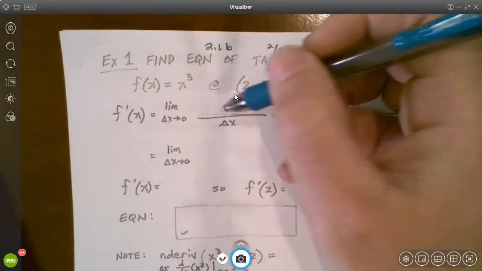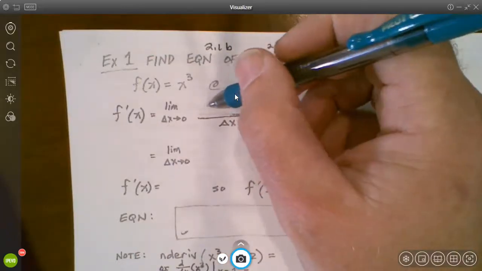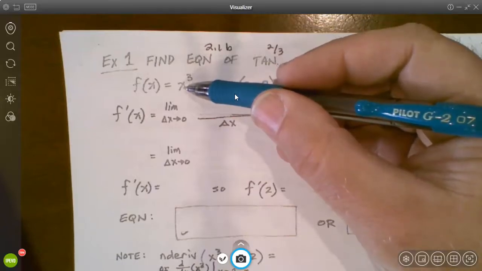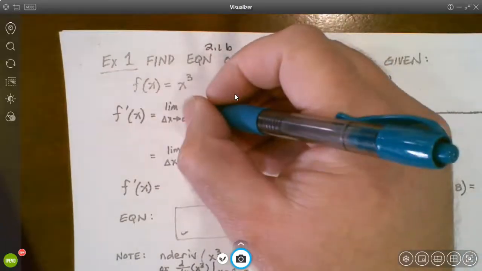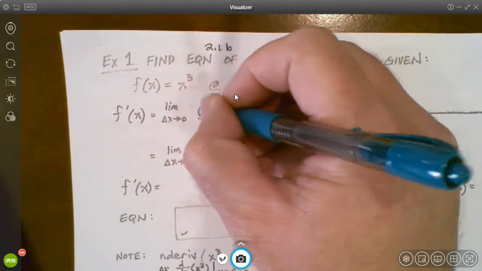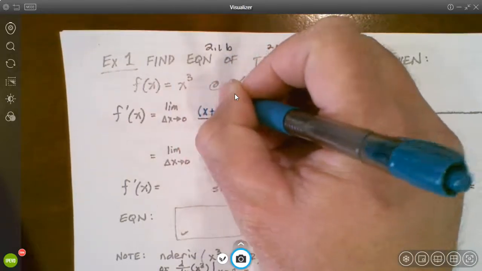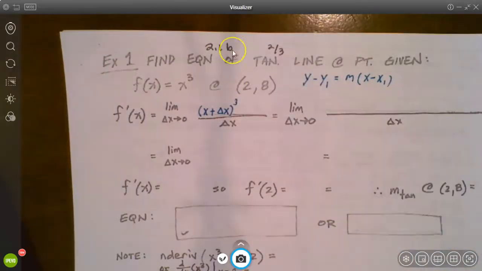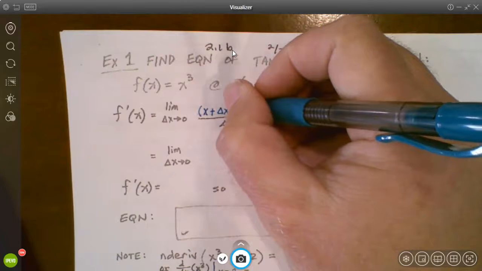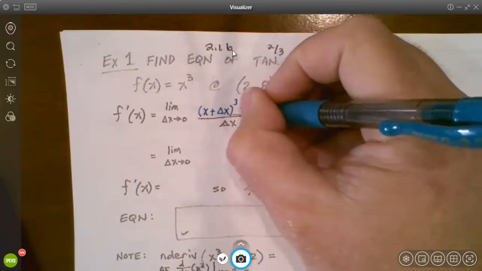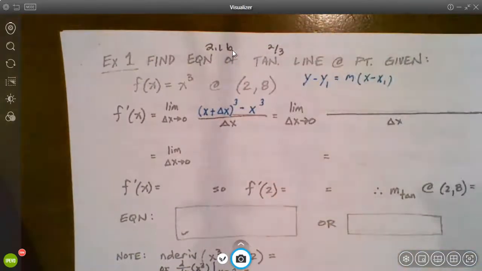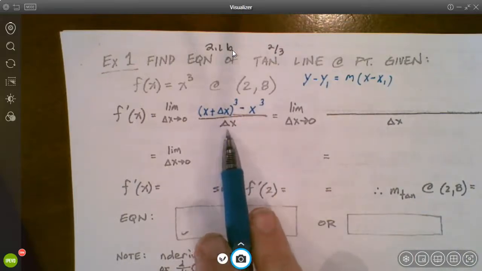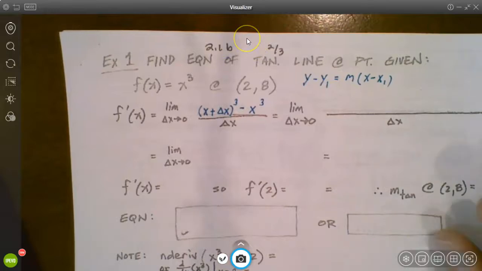So on top of this, we're doing f of x plus delta x. So in other words, I am plugging x plus delta x in for x in order to get my first y value. So that one's now going to be x plus delta x to the third. So I just replaced x with x plus delta x in order to get my first y value. And then the second one, we're always using f of x, which is just the function itself. So it looks something like this. So again, remember, this just goes back to simply y minus y over x minus x, right? So it's really just a slope setup. So we just got to do some simplifying here.